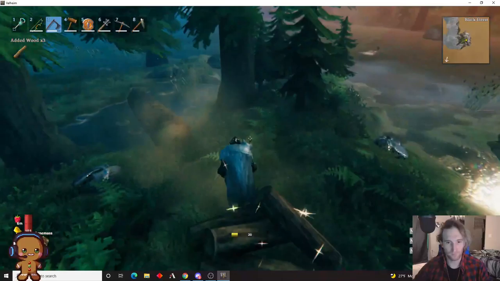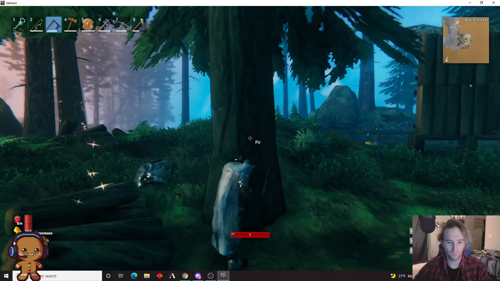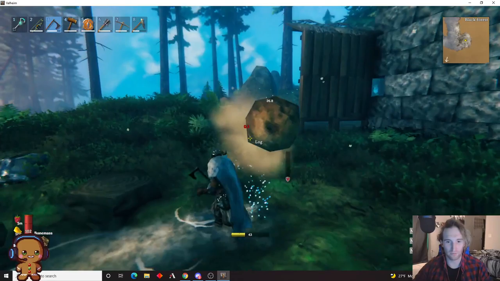Where's my money, man? Get rid of all this. Get that, all that regular wood. Cut down this fir tree. Timber! Oh, of course it actually falls on my stuff.